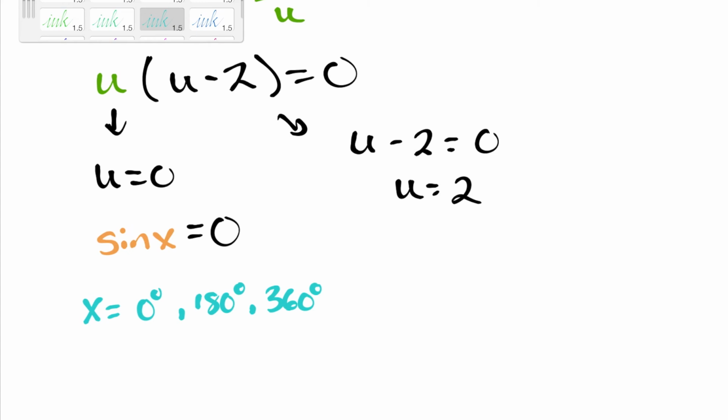And I could keep going, like this actually could go on forever and ever. There's an infinite number of them. You could create an equation for it. I'm not going to go that far today though. If I'm looking at radians, then I'm at 0 radians, pi radians, and 2 pi.